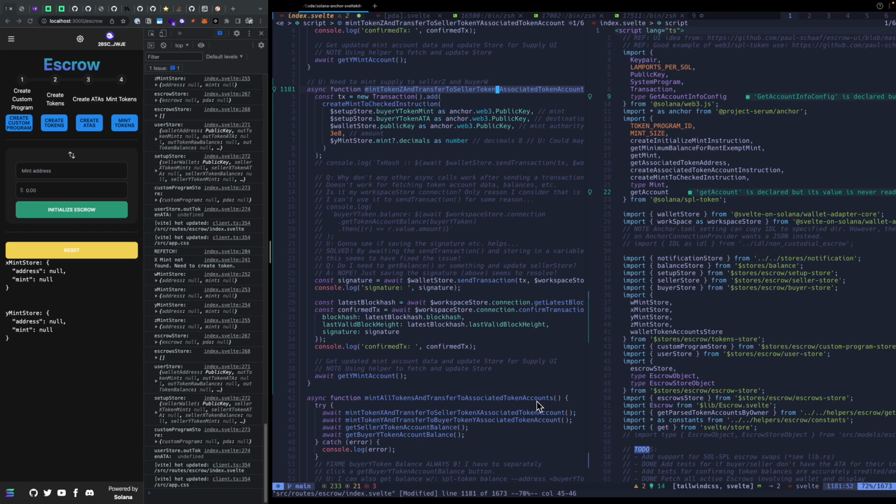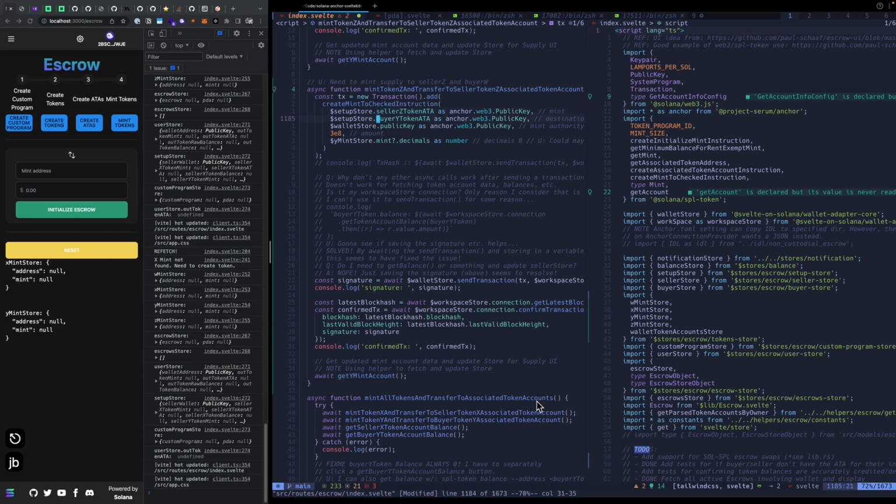It's a long function name, but I could probably do some helpers to clean this up a little more, but we'll just go with it. So setup store. Okay, we're updating this stuff. Now we're doing the seller Z ATA.